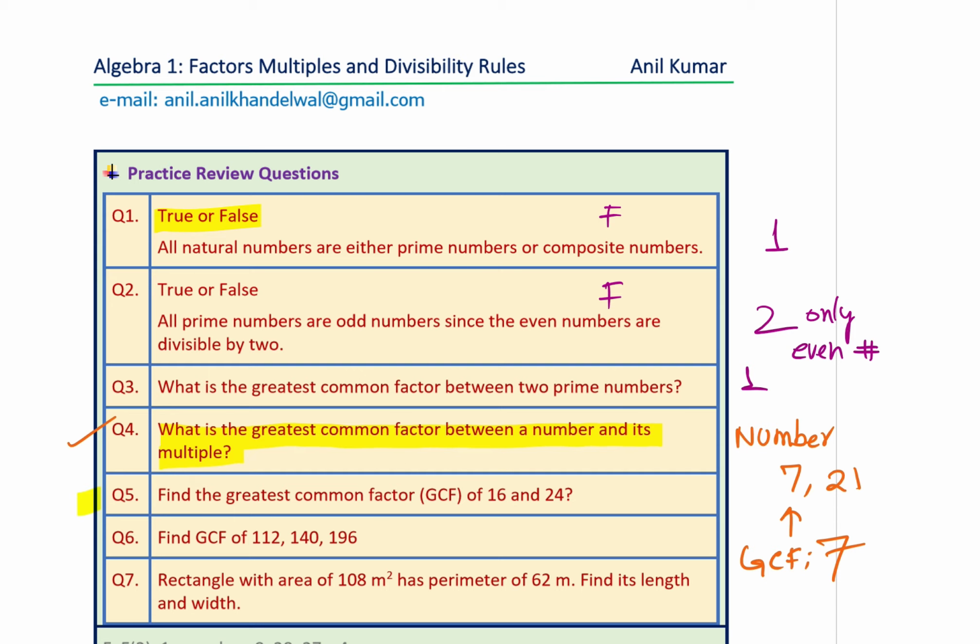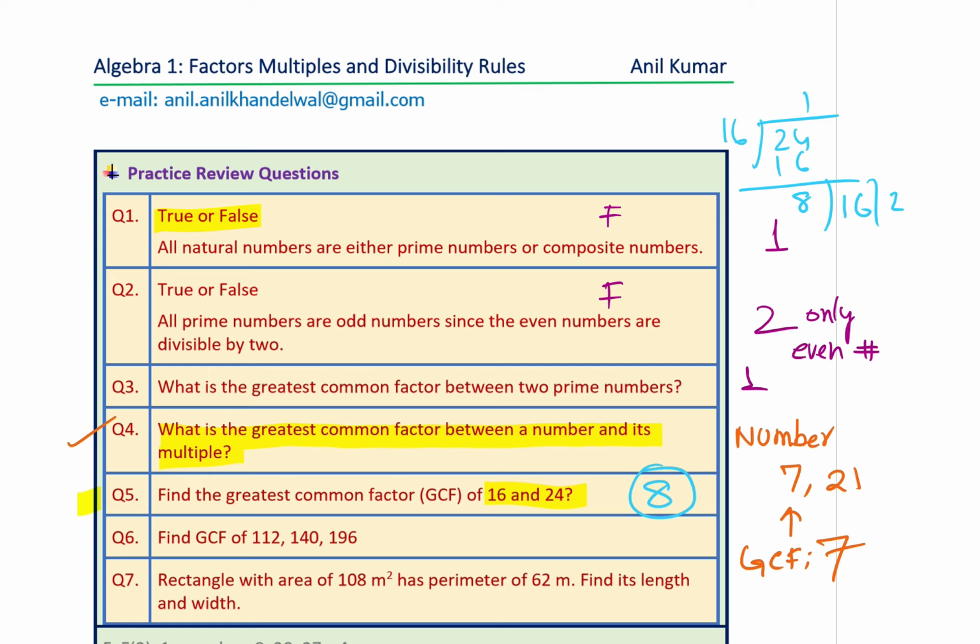Next, question number 5. Can you please read and answer? Find the greatest common factor between 16 and 24. So you could adopt any of the two methods, right? What do you get? Did anybody get this answer? Well, let's do quickly. We could divide 24 by 16. That was easy, right? And when you do that, you get 8, which goes evenly in 16. And therefore, the answer is 8 for us. So without listing the factors, we got our answer. Do you see how fast it was?